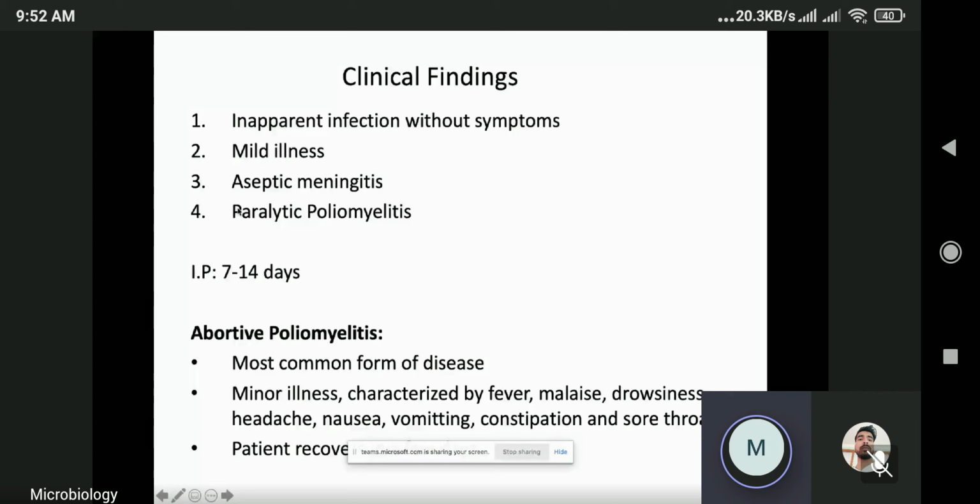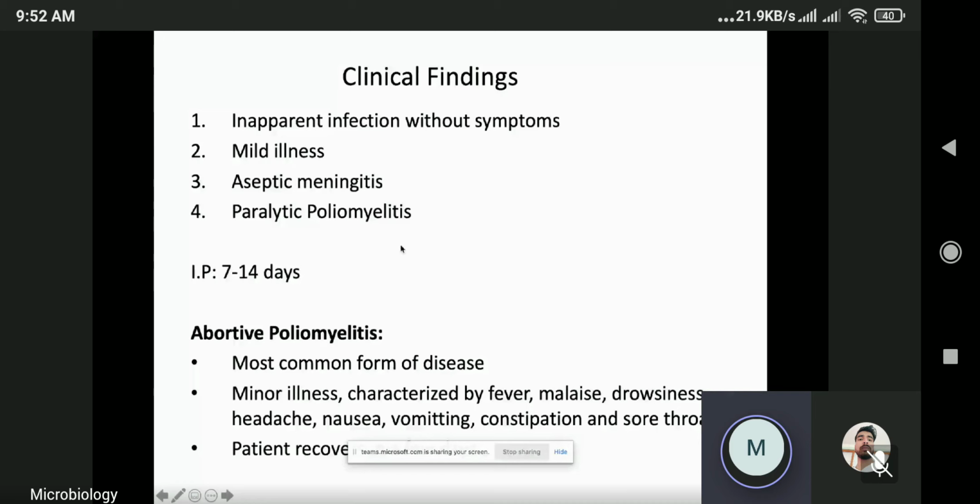So these are the stages that we see in polio. And these two can be fatal. Aseptic meningitis, and in the case of paralytic poliomyelitis, it may be fatal, or the remnants, that is the disability, may remain for a prolonged period or for the whole life. Okay, so that's why this is important. Because the patient may remain symptomatic through the whole course, and some may lead to these conditions, and that may persist for the whole life.